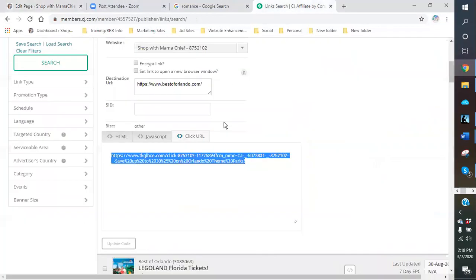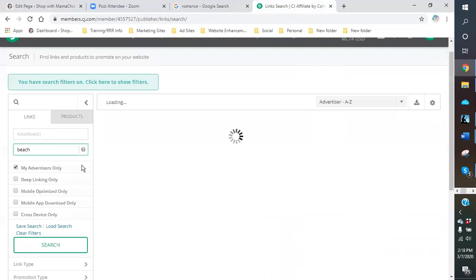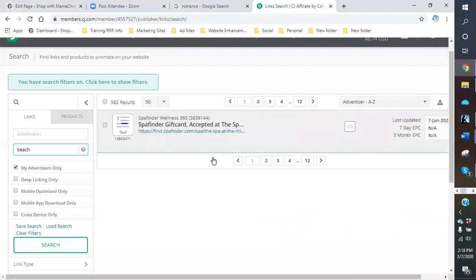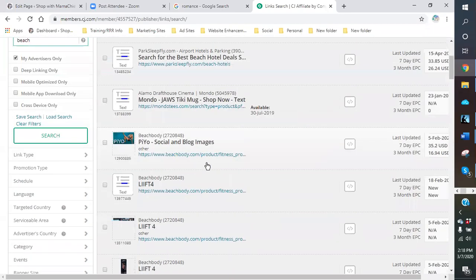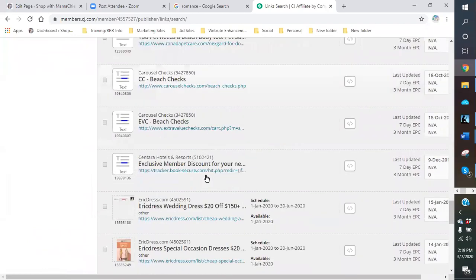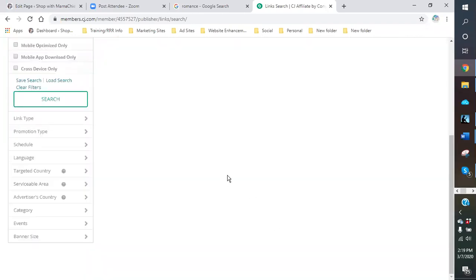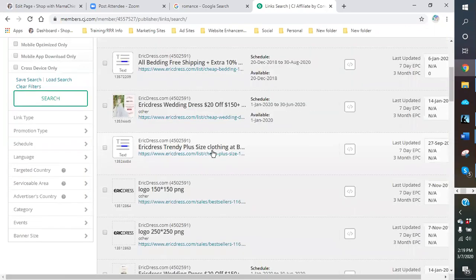I can go back here and type in beach if I want to and see what we have for beach. All right, beach body. No, I don't want the exercise. Dress. You know, you could even incorporate clothing for that.